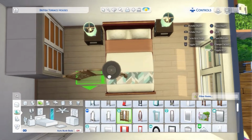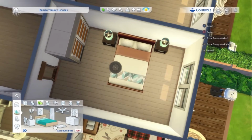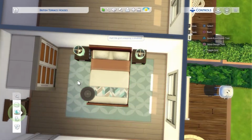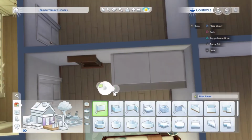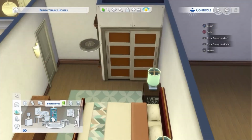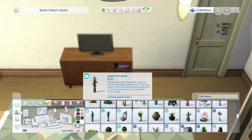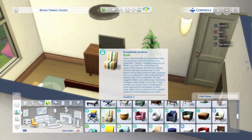I don't know a lot about style and interior design. This is all stuff I observe from other builders and just what works for me. We all have our own eye. To my eye this works, and someone else might think it's a bit basic and we could add some pops of color. But we all have our own creative eye and things we like to add into our builds, or things that are a must have for you. For me, it's always a plant. I always have a plant in a room, anywhere. And I love that basket from Cottage Living with the cushions in it. I just felt like that worked in here.